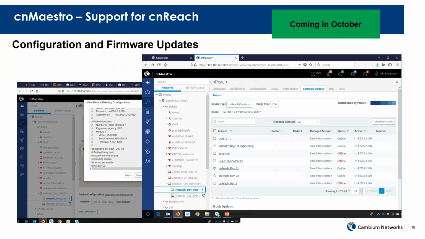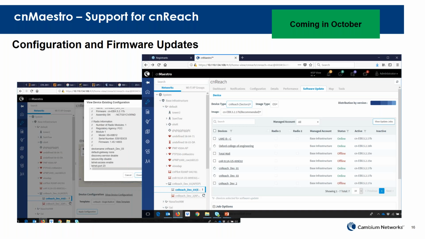So as far as cnMaestro support, it's been a long time coming, but we are now moving into demonstrations and moving into beta here in early September, and expect to have it fully released at the end of September, early October. What we'll be able to do with cnMaestro, and this will also be very unique and differentiating compared to the other industrial radios in the market, is, if you're familiar with cnMaestro, you can onboard a radio just like you would onboard a subscriber module. Once you onboard it, you can manage that device, see the performance, see where it sits in the network.